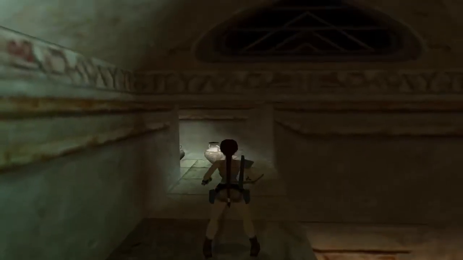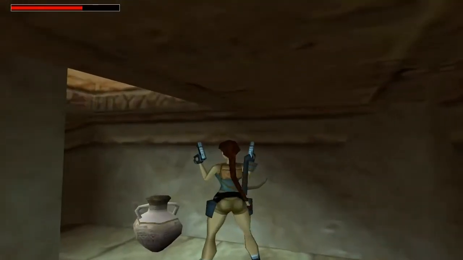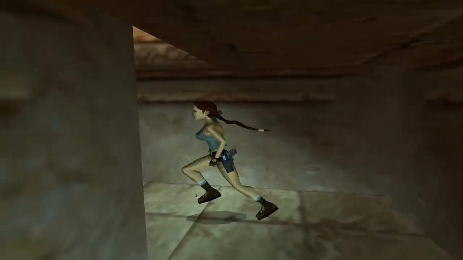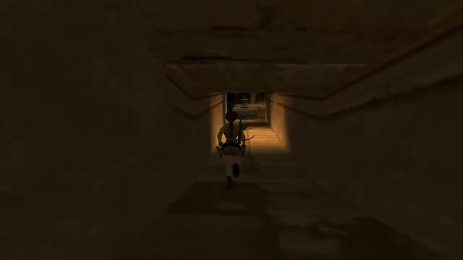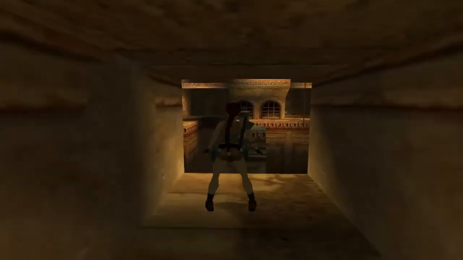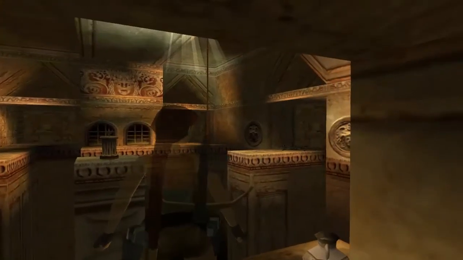I'm not sure if there's anything in these jars. Nope. No, that's fine. Alright, let's carry on. We're going to continue through to another room here with, you can see a pedestal there, and another one of these rope swings.